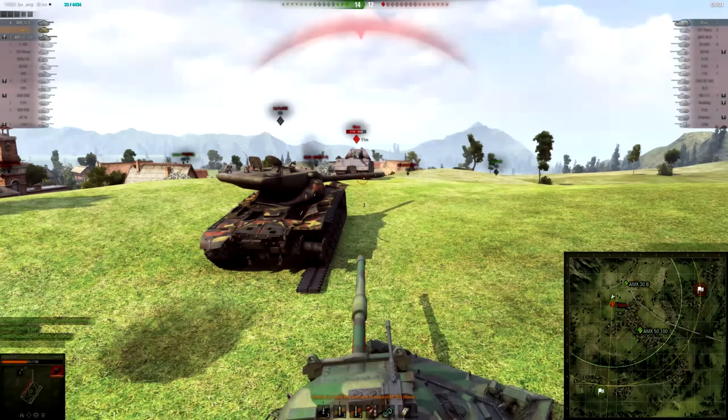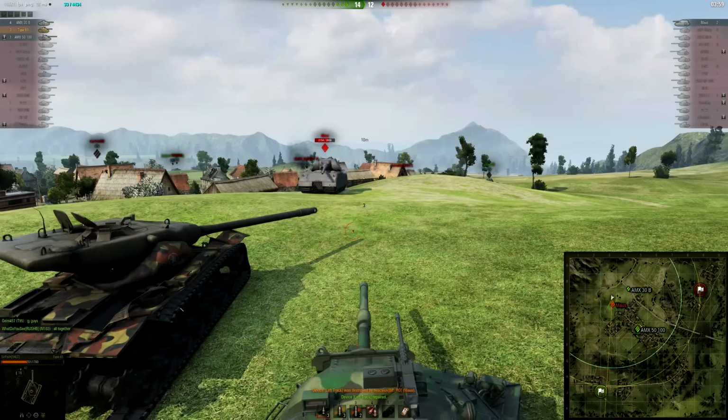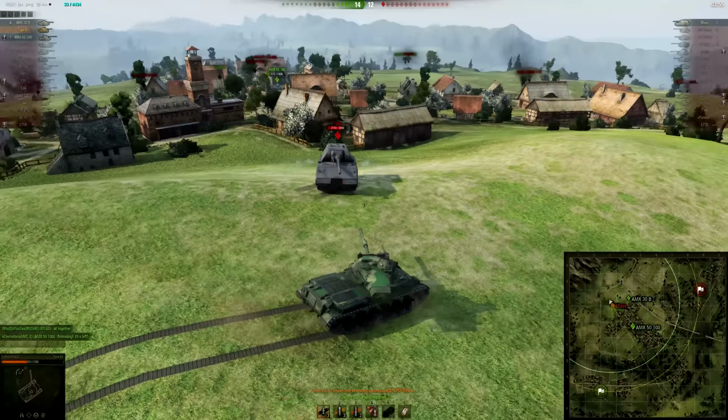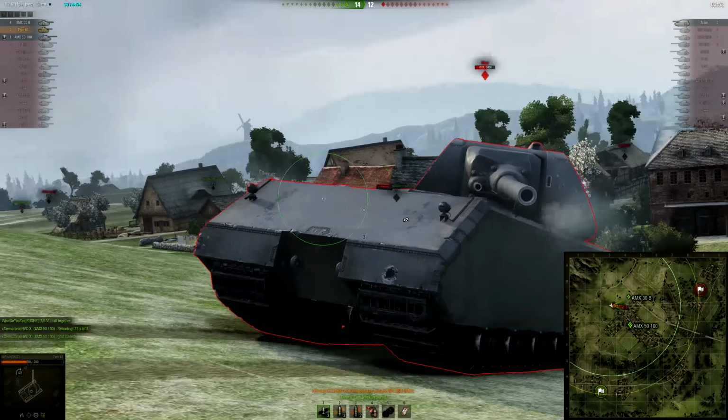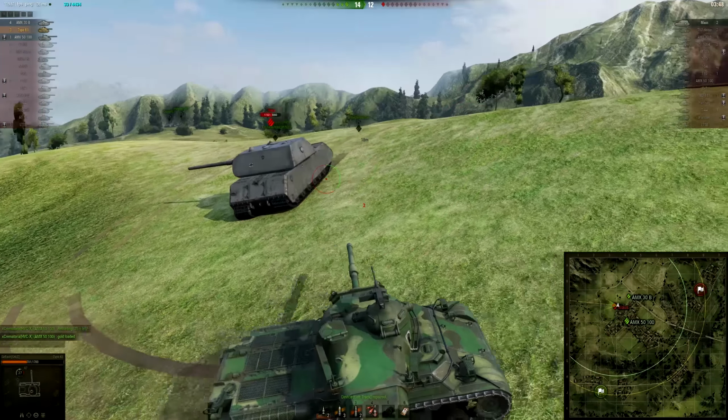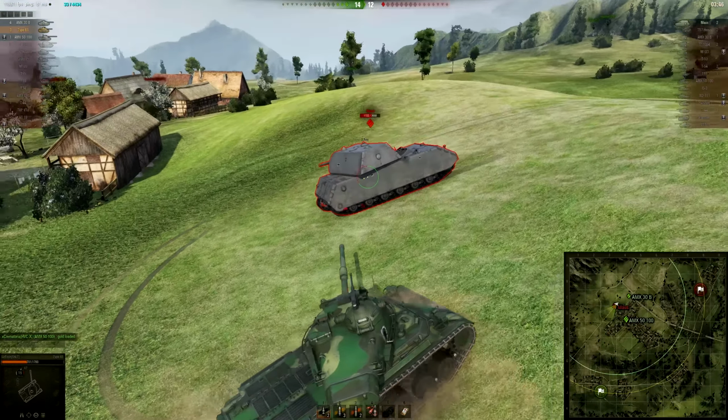Now aiming for his track, but once he stops, his tank kind of tilts forwards, and I'm not able to do damage there. It doesn't really matter, as he did use his repair kit, and now we need to just shoot his track one more time, and he is dead. And that is exactly what happens, and this is why mice are not very good tanks.